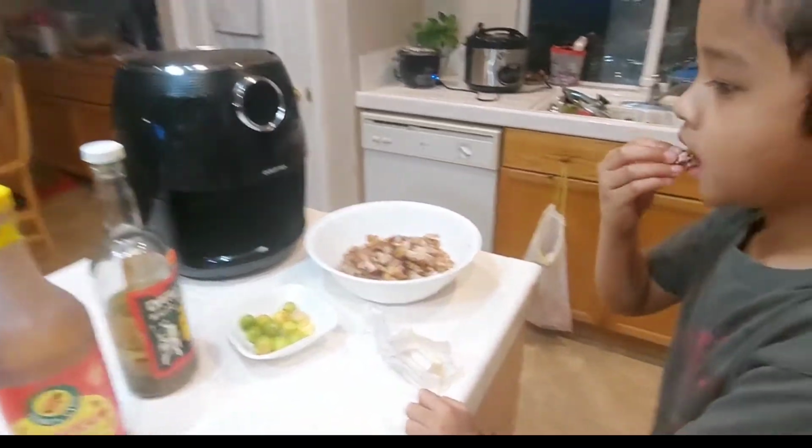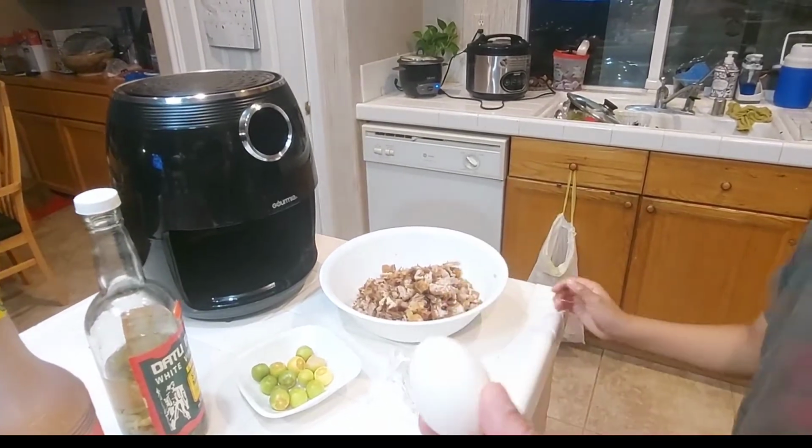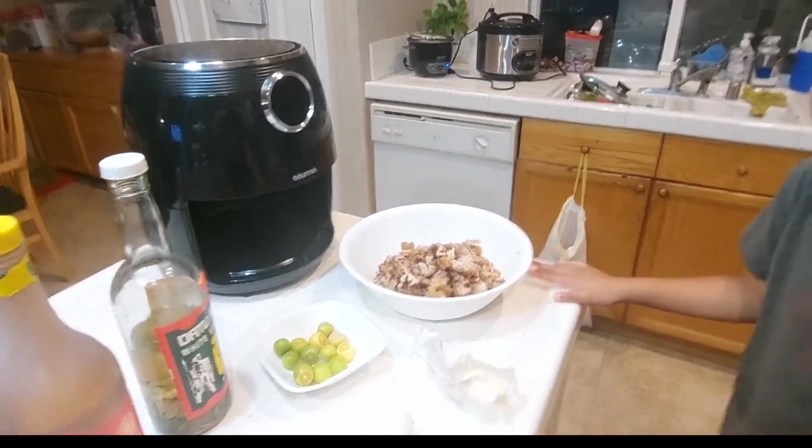And then what more do we use? Egg. Egg on top. Mmm. Will mommy like it?